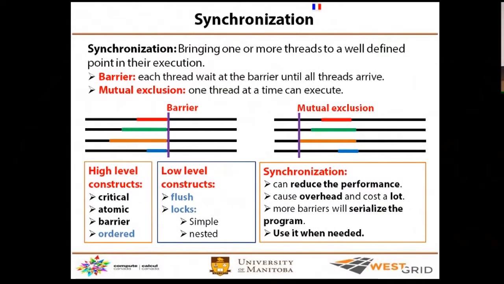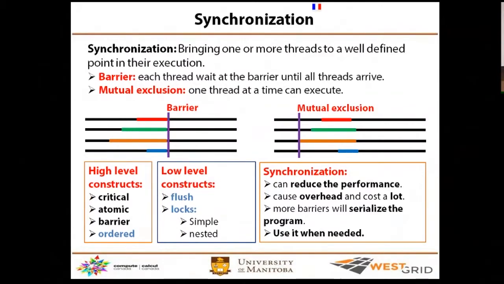To do synchronization, there are many constructs. For example, you can use critical, atomic, barrier. I will not have time to introduce all of these constructs. So what is synchronization? Synchronization is to control how the threads work.